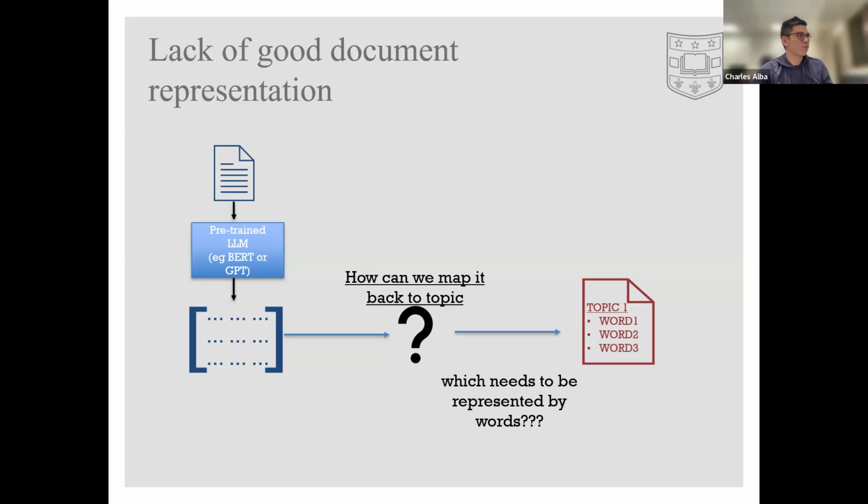So you can perform unsupervised clustering on the dimensions themselves as they are raw, but you will not be able to know exactly what the topic is about. You just know that document A is closer to document B, and it's far from document C. But what exactly do documents A and B cover, right? It's difficult to tell.